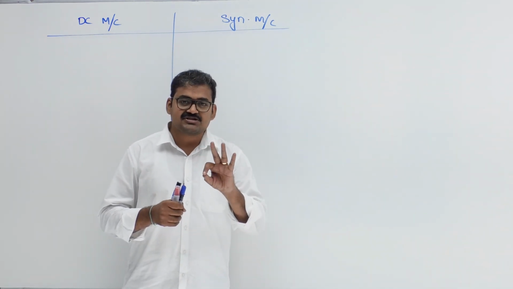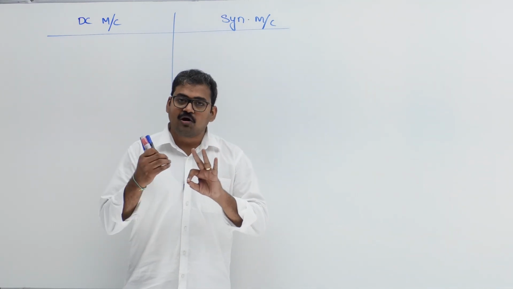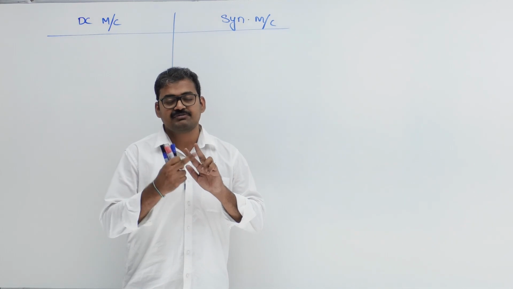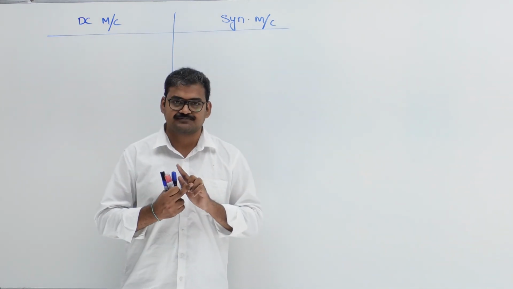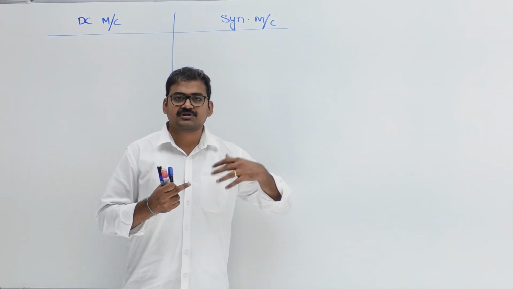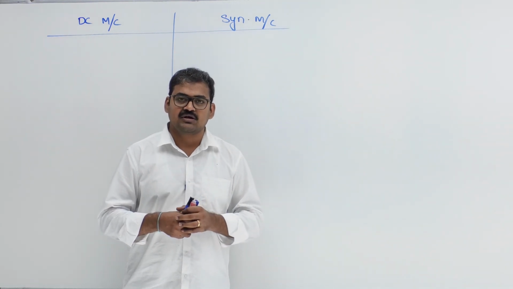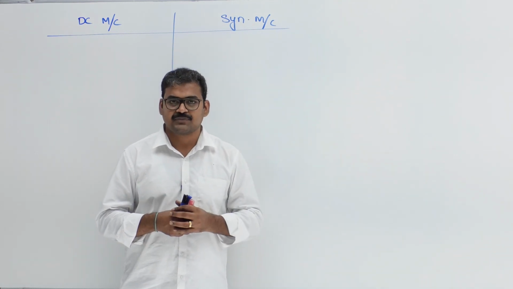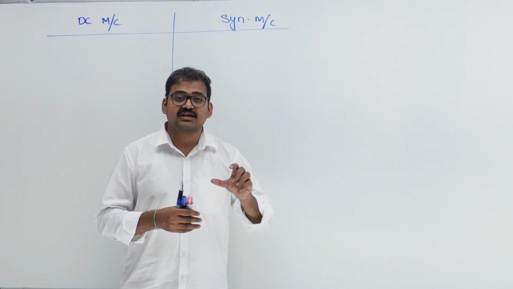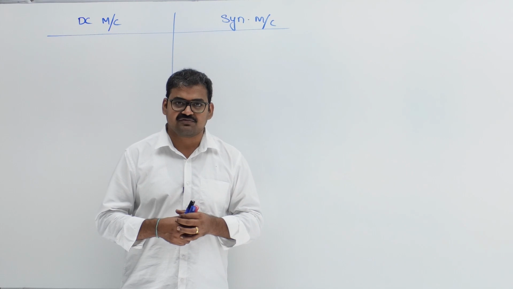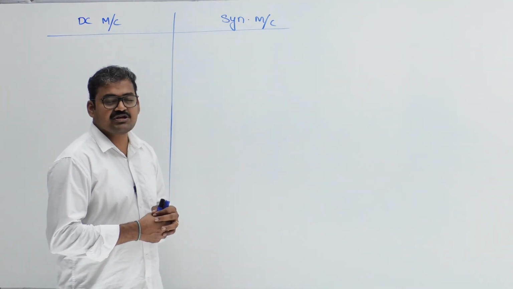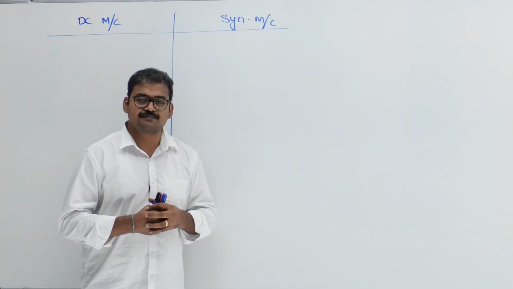Now, these three conditions must be satisfied for all kinds of rotating electrical machines. That means for a DC machine, an induction machine as well as a synchronous machine. Also, we developed the equation for electromagnetic torque. Torque is proportional to minus F1 F2 sine lambda, where lambda is the angle between stator field and rotor field. That is clear. Now let us continue our discussion regarding the basics of synchronous machine.